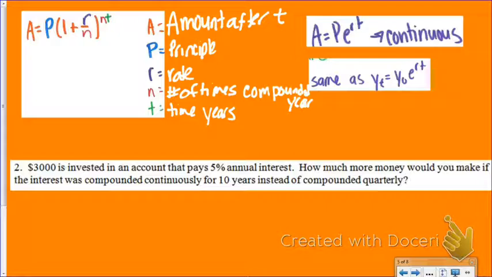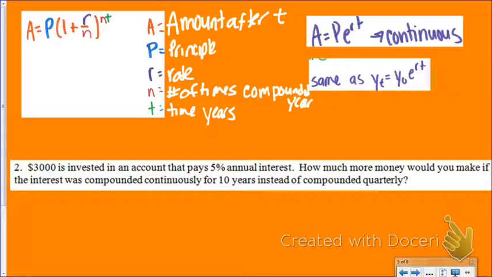Then the last formula we have, you probably saw last year in Algebra 2, that's your A equals P E to the R T. That is the exact same formula that we just did in the half-life question. It's just different variables. P stands for principal, but principal is your starting amount. A is the amount after time. That is the same thing as Y T. So you don't need to learn a new equation here. Those are the exact same formulas.